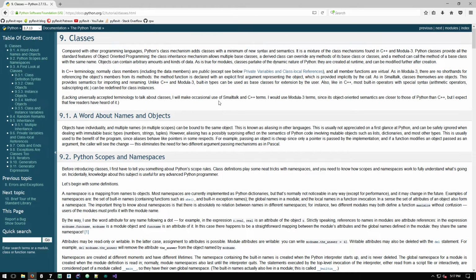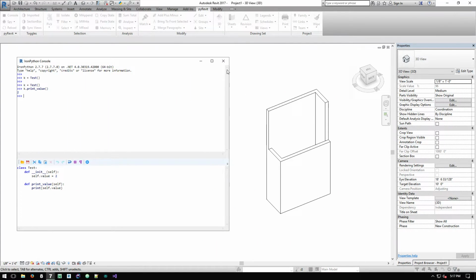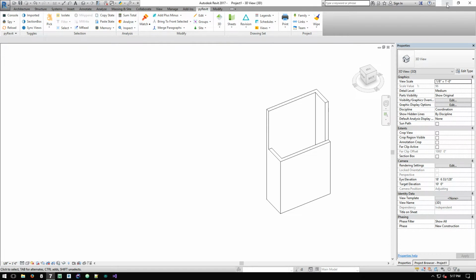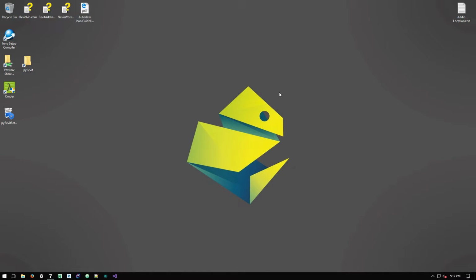Make sure that you understand classes and can create them in Python and can work with their methods and values and properties and stuff like that. So that's it. That's a very, very quick introduction to object-oriented programming. I'm going to assume from now on that you understand this. Right after this, we're going to get into Revit's API.